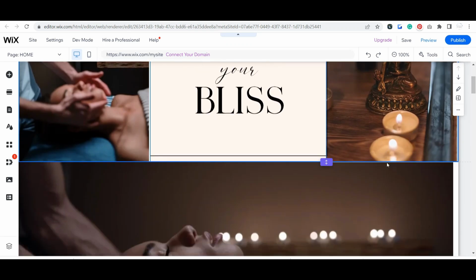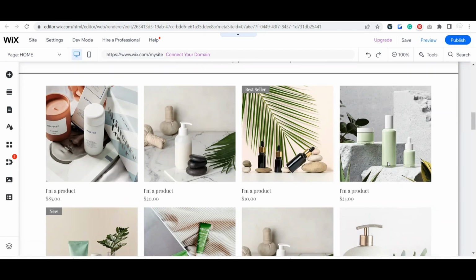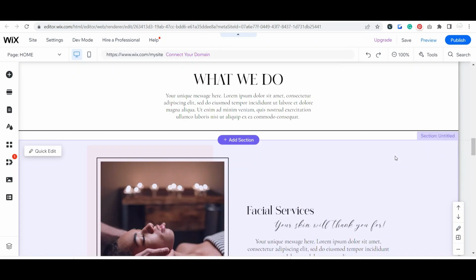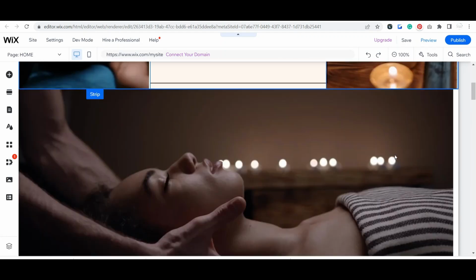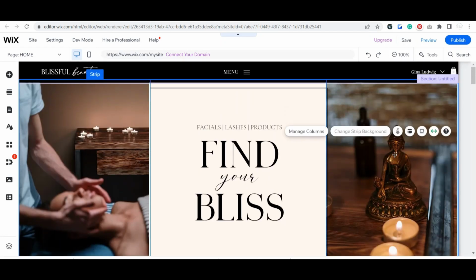So I did want to point out, throughout this course I'm going to be using different templates. All of this information is going to be the same, but what you're going to need to do is kind of figure out what element is in each template, but I'm going to go through each one. So just because this is a specific template, all of this information is going to be the same on your template as well. So I'm going to start out here.